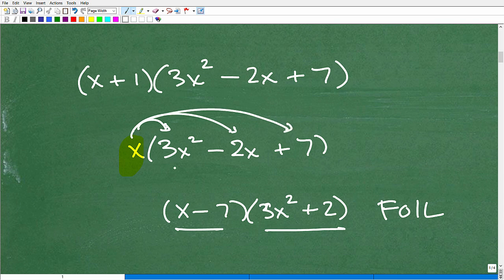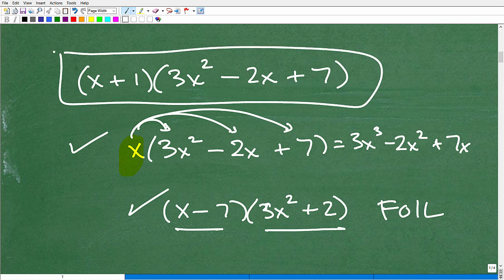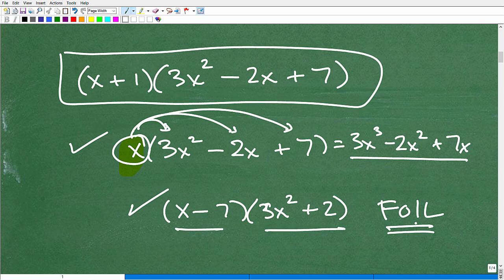All right. So you got to understand how to do something like this is X times three X squared. That'd be three X cubed X times negative two X will give me minus two X squared and X times seven will be positive seven X. So you should have a minimum know the distributive property. And then generally speaking most teachers or curriculum will walk you to the foil method. And then you graduate to all this kind of fun stuff, right? Don't be afraid of it. You know, multiplying polynomials, there's a couple of different techniques and I'll do some more videos on this, but just first things first, make sure you understand how to first apply the distributive property.